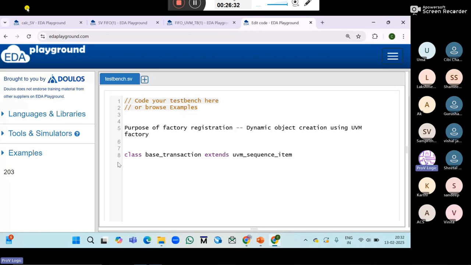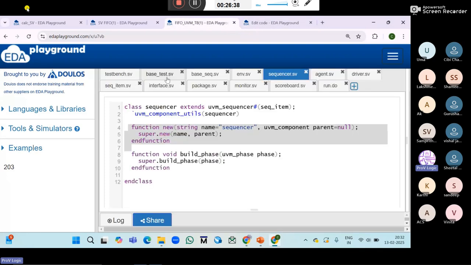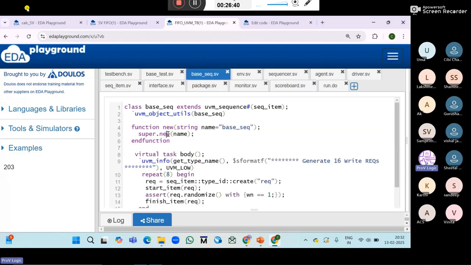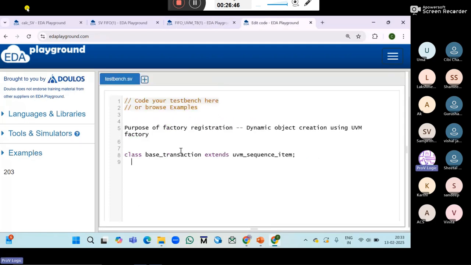UVM sequence item is the library class. Here you need to write the object macro, so I'm just copying it from here: UVM object utils. What do we need to pass here? The class name. So the class name is base transaction, and we pass the class name here. This is what we call factory registration.